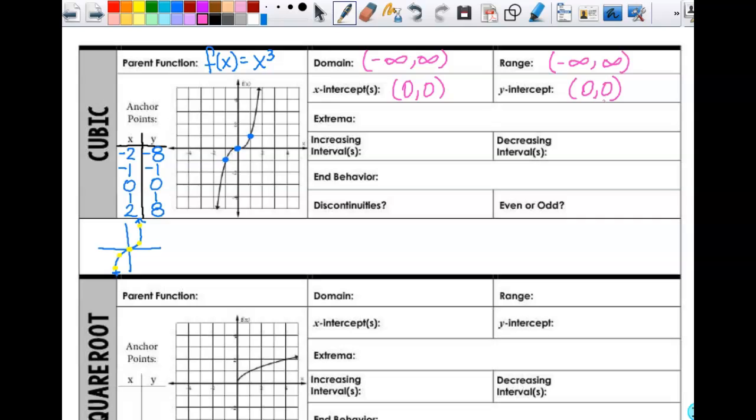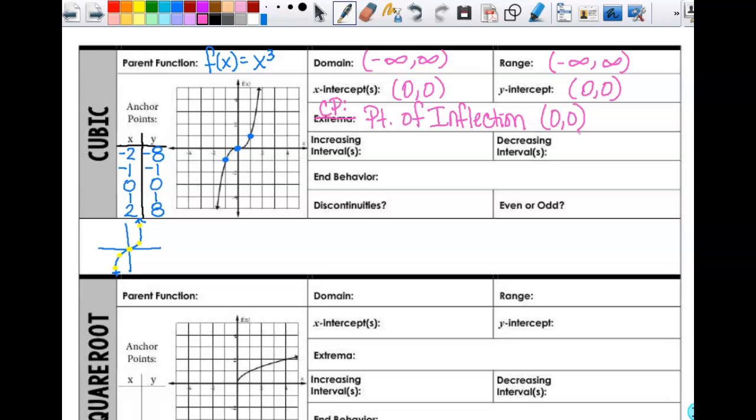There we go. All right, so this extrema is really, I can't even write correctly. I'm going to put CP for critical points. So there is a point of inflection at 0, 0. Okay, so remember, the only time I change from increasing to decreasing is if I have a maximum or a minimum. The point of inflection changes the shape, but it doesn't change the direction. So that means that this graph is either increasing the whole time or decreasing the whole time.